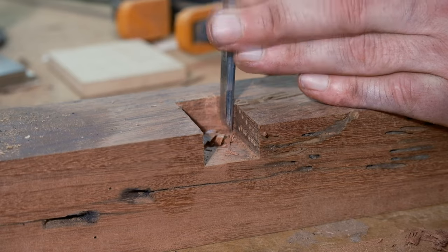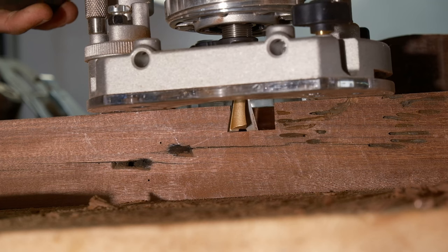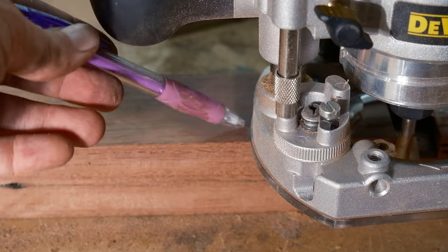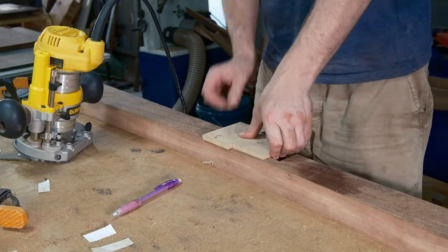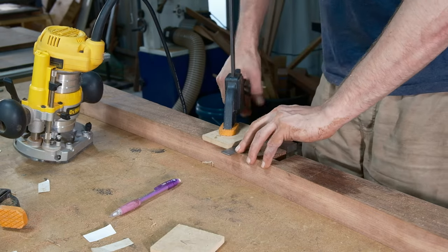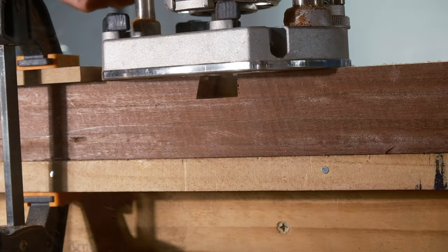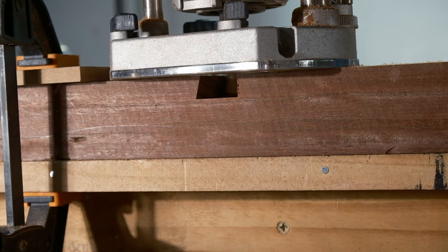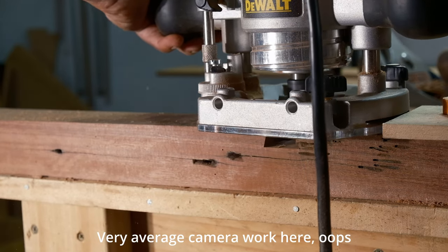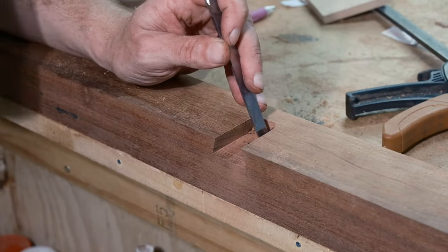So after squaring off these slots with a chisel, I need to figure out how to cut the dovetails in. So here I'm setting the dovetail bit where I want it to route. Then I'm marking where my router base extends to. Then I can cut a spacer block that is the same distance as that, which just helps me put this guide block in accurately for each cut. And then I can just come along with a chisel and finish off these slots.